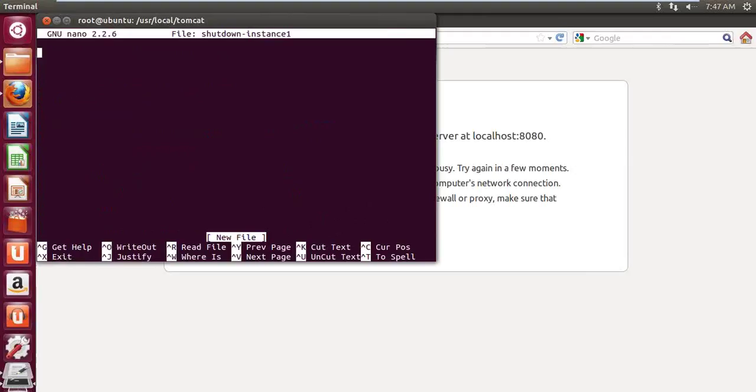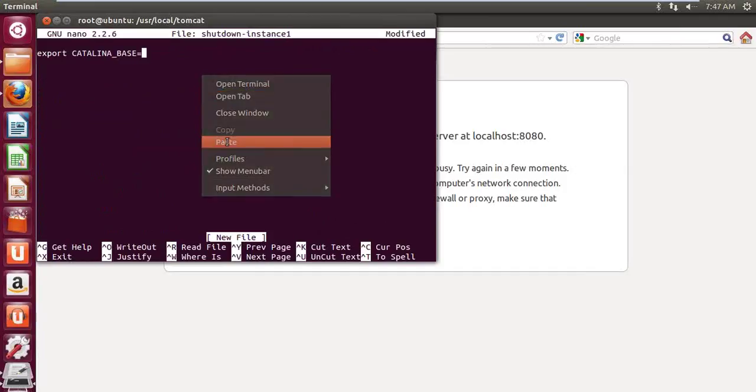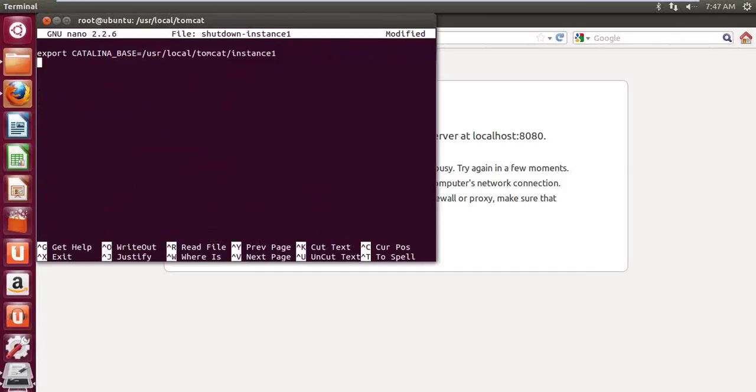Okay, so here export CATALINA_BASE. Okay, this is the instance 1 path, and cd $CATALINA_HOME/bin, ./shutdown.sh.